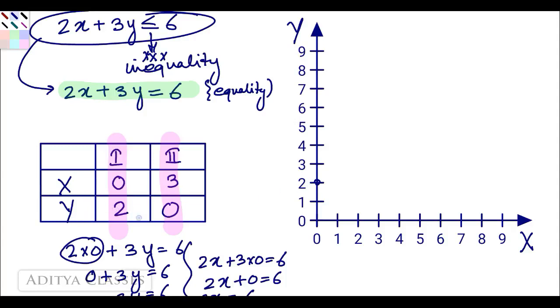Similarly, I need a point where x is 3 and y is 0. Remember, we said that this is a place where x is 3. Everywhere on this line x is 3. So we can take any point, but along with x is equal to 3, I need y is equal to 0. Where is y is equal to 0? Here. So this is my other point. So these 2 points, if you connect them, you will get your first constraint. Let me connect them. We've connected them. This is our first constraint.